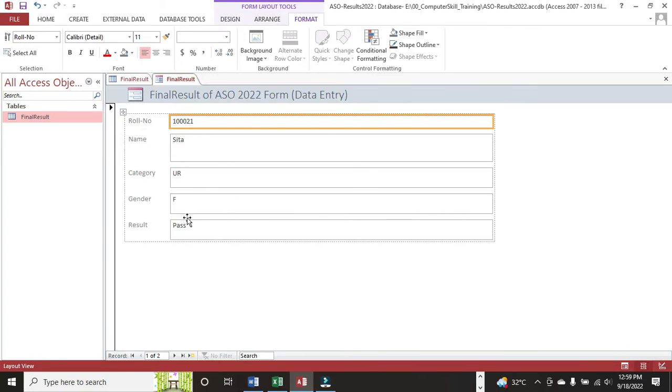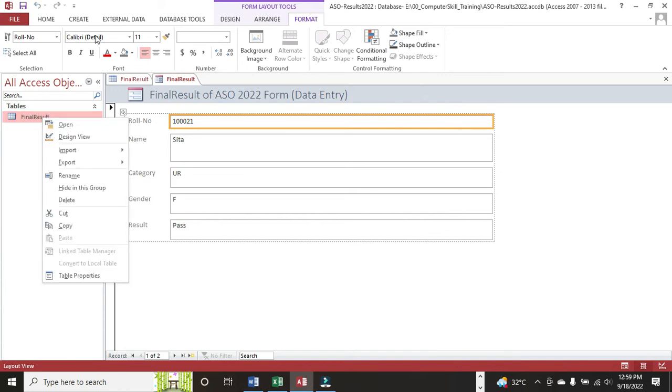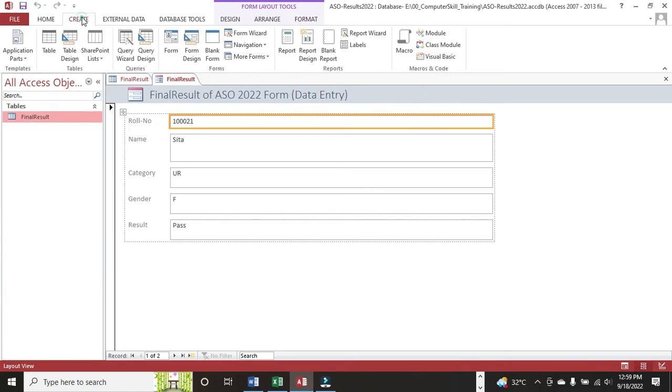So as I mentioned, we can use forms to enter data. How did we create the form? We simply selected the table, then went to the Create part, and then used this Form option. You can also use form design. When you click form, automatically a form is created with all the fields in our table, and it is populating the data that we have. Currently 2 records are there, so we can go to the next record. This is the final record that is in our table.